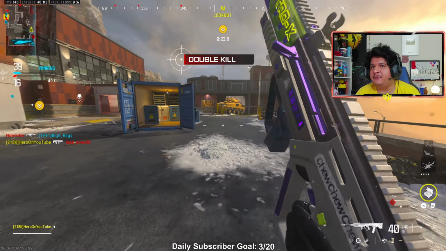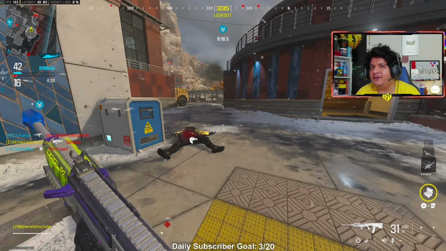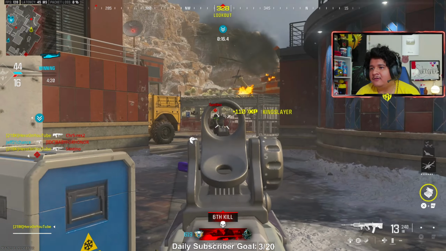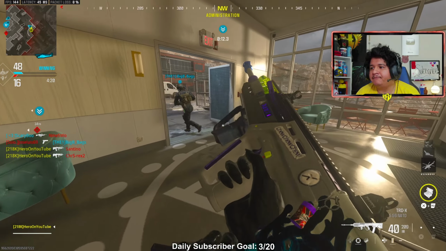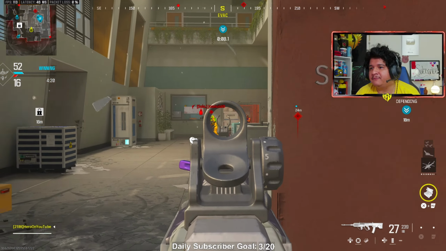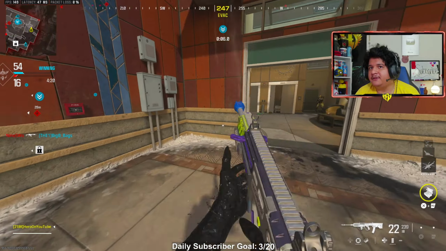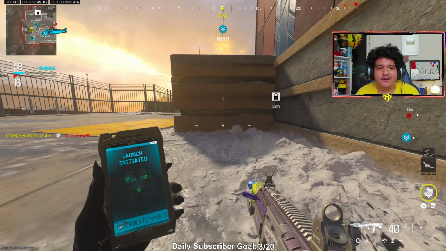Once I get my advance, we'll be cooking here. Is it with something like the Ram 7 with this build? We only have 40 rounds, so we gotta be very careful here. Can't be pushing everything, especially if they catch us at spawn. Let's get out of there, hold on. Calling the helicopter.